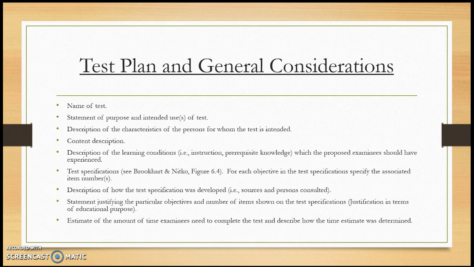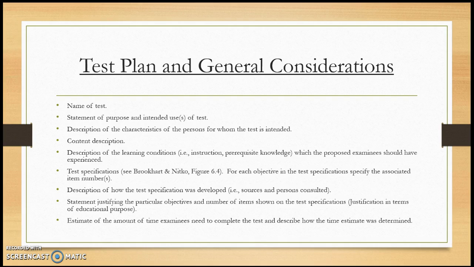All right, so what you are creating is one assessment. You can create two assessments. My preference, if it was me, would be one assessment for both assessment 1 and 2. So the test plan and the general consideration. Name your test. What are you going to name it? Geometry 3, Test over Mesopotamia. Just give it a name.